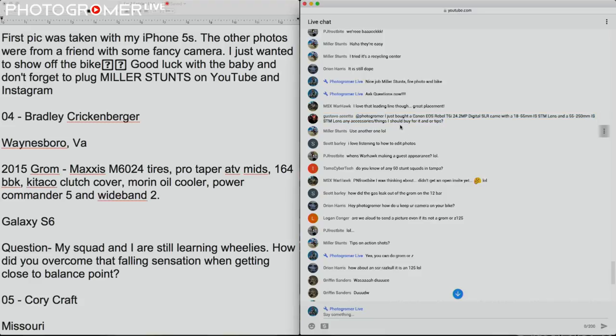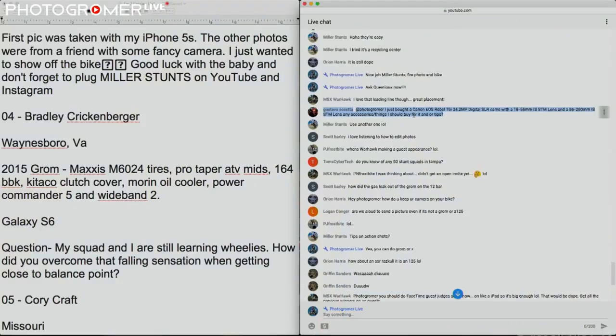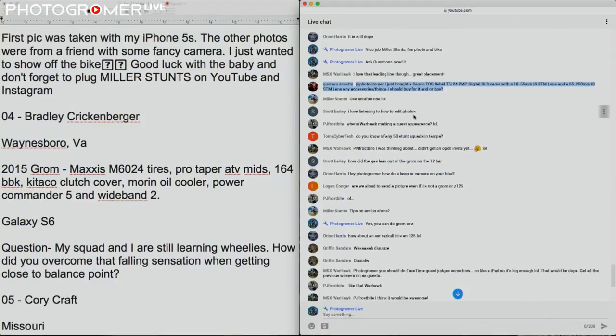All right, Lando, what do you think? Well, it depends on what he's shooting. If he's shooting landscape, get a monopod or something to hold it so your hand doesn't get tired. And if you're shooting models, you're going to need a flash. You're going to need a lot of editing skills. With models, especially the magazine stuff, there are all these little localized adjustments.